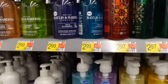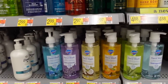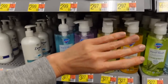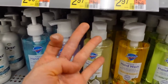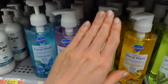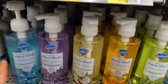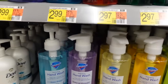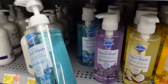But it can dry out your hands a lot. So first of all, when it comes to hand washing, to keep your hands from getting too dried and irritated, make sure that you thoroughly dry them. Don't wash your hands with rings on, because the cleanser and water get trapped underneath the ring and stay there and wear away at the skin of your finger and break down the skin barrier, and you can get hand dermatitis. And the other thing, make sure you put on a moisturizer after you rinse everything off and pat dry the hands. That way you replenish the moisture barrier and help reduce water loss and prevent irritants from getting in. The Safeguard brand, I don't know anything about.